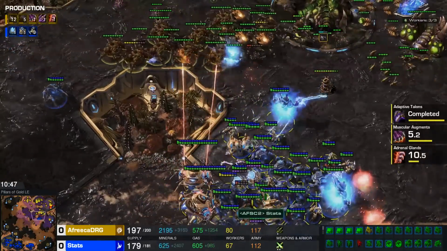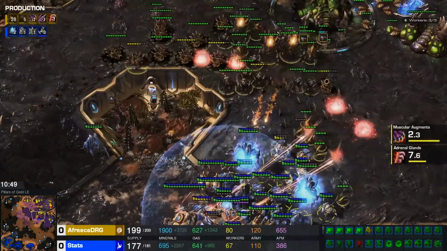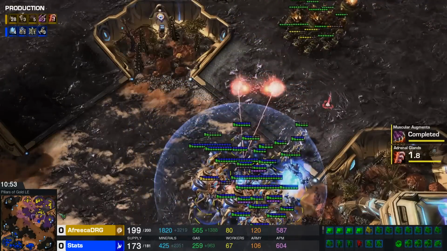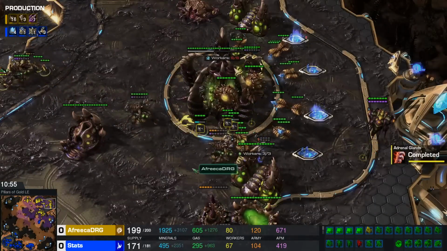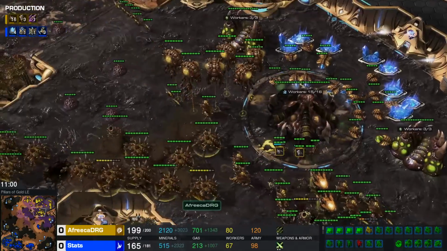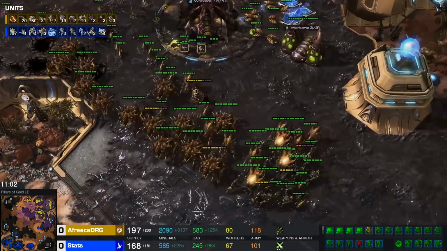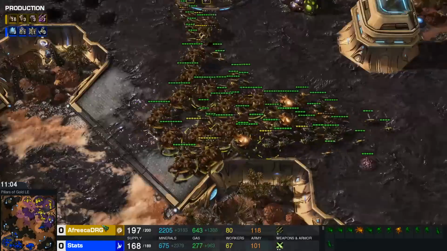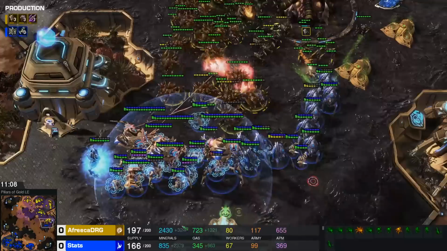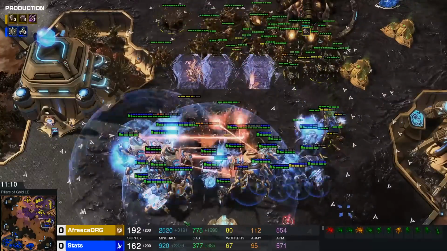We see an aggressive push coming out of Stats. I'd love to see a couple of Vipers being added into this army, honestly. A couple of Vipers could do so much here for Dongregul, but so far he seems to be completely fine just sticking to Lurker, Roach, Hydra, Ling. +2 has started for him now. We see triple disruptors on the way, so Stats not agreeing with my assessment that disruptors are relatively useless.